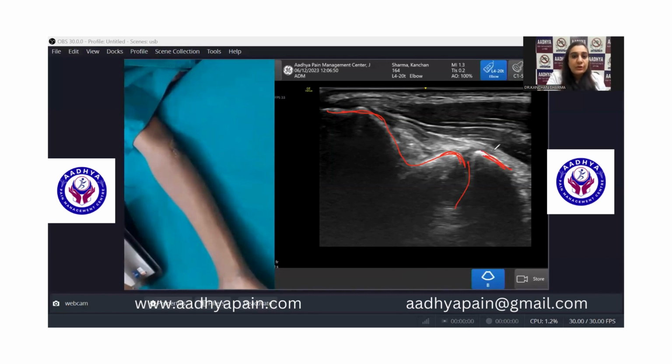In this position, you will be able to see the anterior band of the ulnar collateral ligament very nicely, which is just here, going beyond the sublime tubercle of the ulna. What you are seeing here is the tendinous portion of the common flexor tendon. This is what I was telling you, that when your probe is in line with the ulnar border, the tendinous portion is very small.